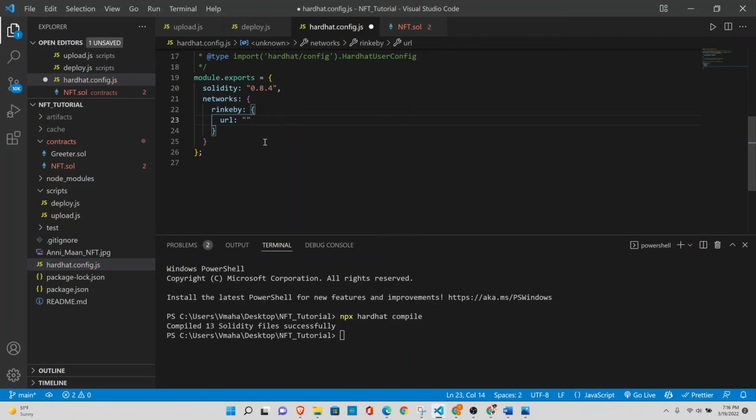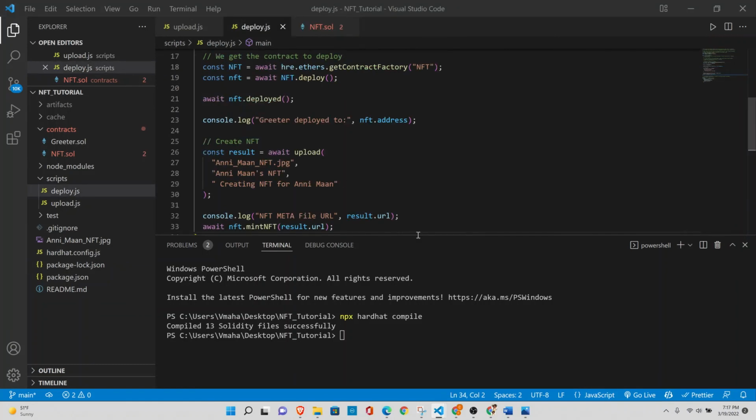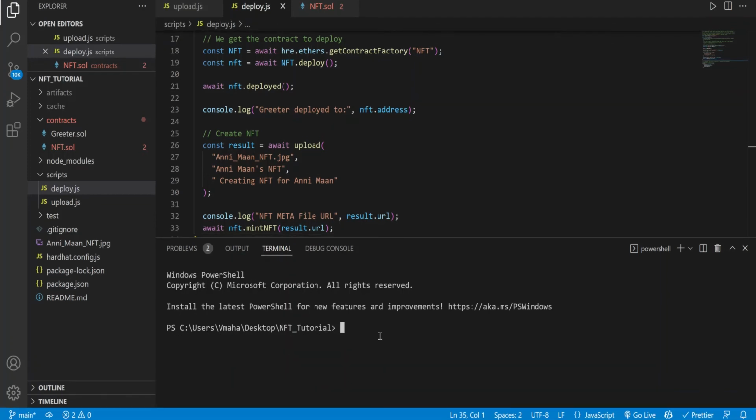In the next step, we need to set up the account. So accounts, and set up your account here. And that's it. Copy paste your Infura endpoint here for the Rinkeby network, and then the Rinkeby account which has the ethers for the deployment. Alright, so I have set up my Infura endpoint and the account. Cool. So let's deploy our NFT now.